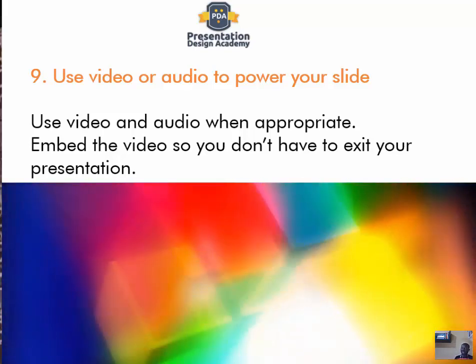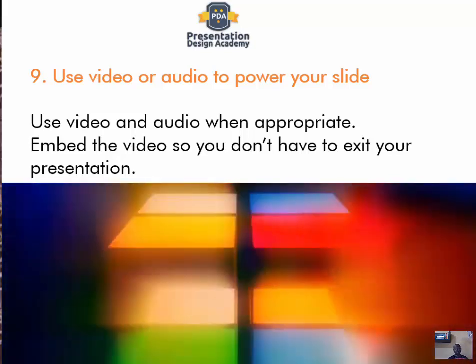Rule number 9: use videos or audios to power your slide. You can use video to create background. You can use videos to buttress your point. But the rule is, do not use a video that is more than 3 minutes long. As a matter of fact, you don't need 3 minutes for your video, because it will take the attention of your audience. They'll leave your presentation and focus on the video. But you can use video to create background. You can use it to create effects, like what I did here. Audio also you can use to create effect, but use it judiciously.